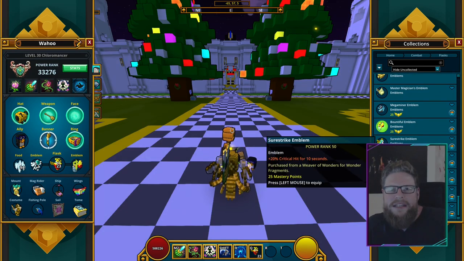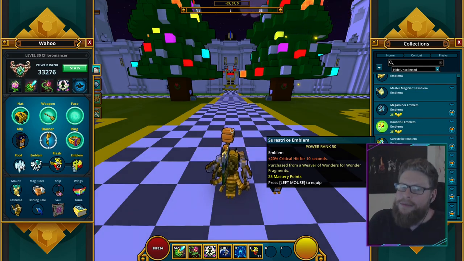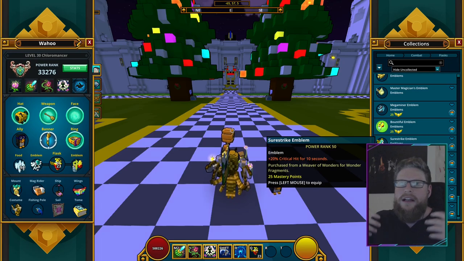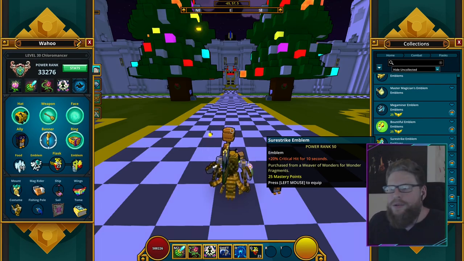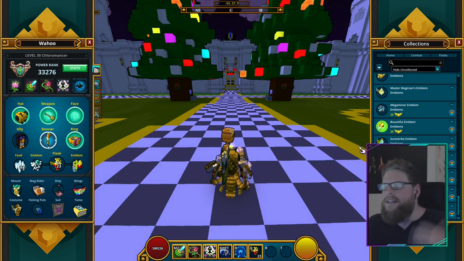There's also the Sure Strike if you don't have 100% critical hit. If you're above 80%, it gets worse and worse, and you should definitely not use it over 80% critical hit. But if you're under, for example, let's say 60%, you use this one, it's for 10 seconds, so it's really a long time, and you get that extra, and yeah, it's just great.